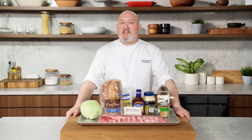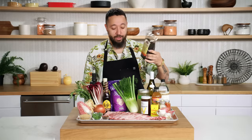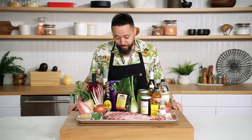All 30 mustards that you have given me will be made perfectly. Don't worry about it, Frank. And finished off with a sprinkling of crushed Urfa pepper. I don't know what any of that means. These ribs were a force to be reckoned with. Joe, please use their power for good, not evil. The ribs look amazing. They look better than mine.